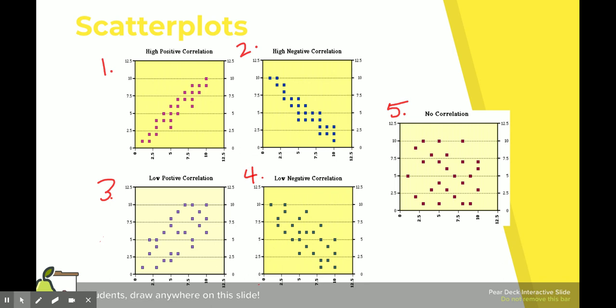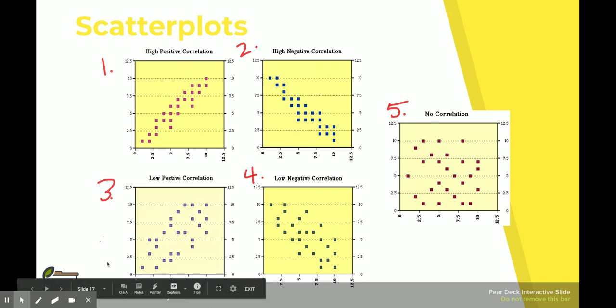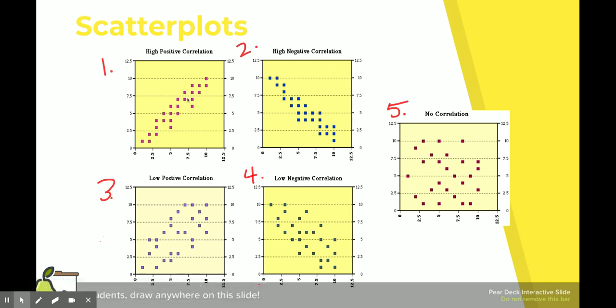Okay, so for number 1, I would say, because it's positive, it slopes up to the right, I would say positive 0.7, 0.8. Because notice you can very easily make out where that line of best fit would be. We don't have too much scatter, so it's a fairly high positive correlation. So plus 0.7 to 0.8 here. I would want them a little bit closer to the line to get up to a 0.9.